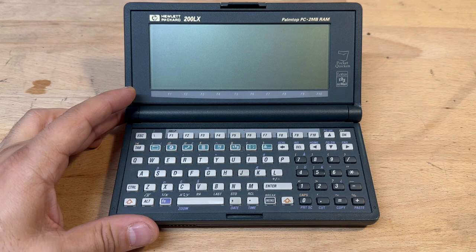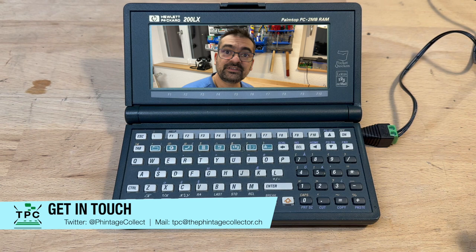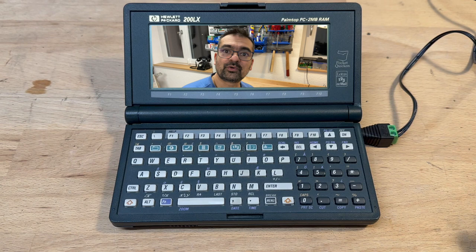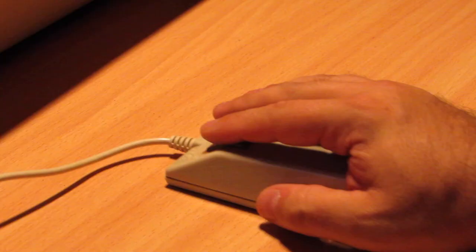Released in August 1994, so pretty much exactly 13 years after the original IBM PC, this DOS handheld device came with 2 MB of RAM, a CPU roughly double the speed of the original 8088, and it had everything you needed for productivity on the road: a built-in spreadsheet, an organizer, a phone book, coming along with MS-DOS 5. And rumour has it, it's capable of even running Windows 3.0. It's obsolete technology no one uses today, but I'll bring it back to life. I'm the Vintage Collector and these are my stories.